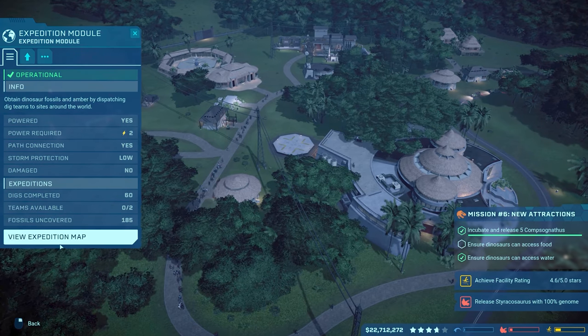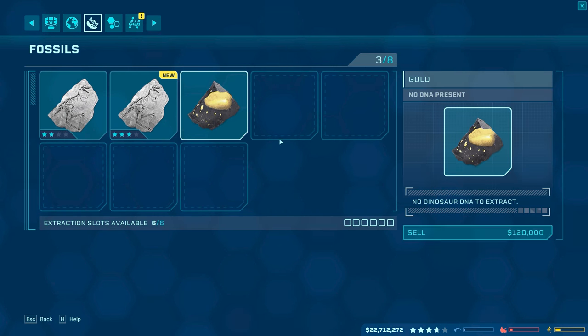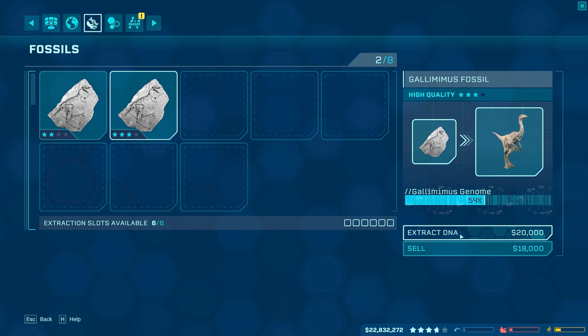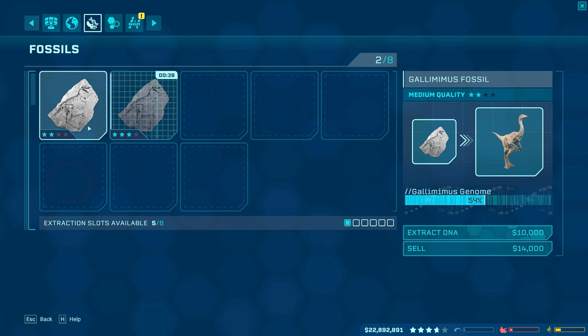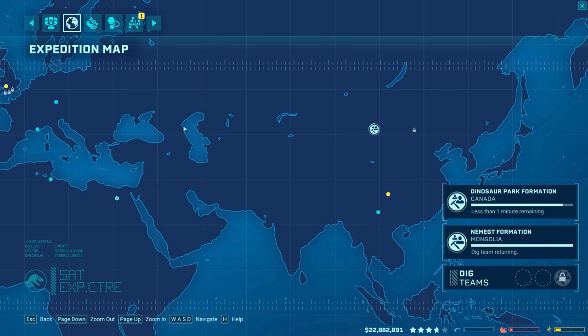Anyways, let's continue with the expeditions. I don't know if we can do it just yet. Yeah, they're almost done, so we'll be able to do that here pretty soon. But, a little bit of gold right there. Gallimimus 54% right there with a 3-star. And a 2-star, that's going to be great. Okay, yeah, that's going to be up to like 60-something percent. I don't know if it'll hit 70-something, but that'll be good nonetheless. Dig team is returning right there, though, so that's great. So we can send them back to the Styracosaurus and Gallimimus area here in just a moment.